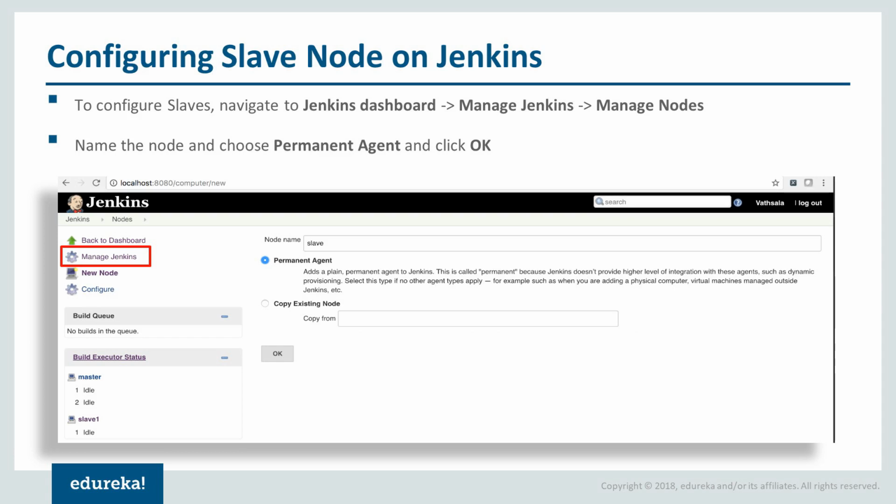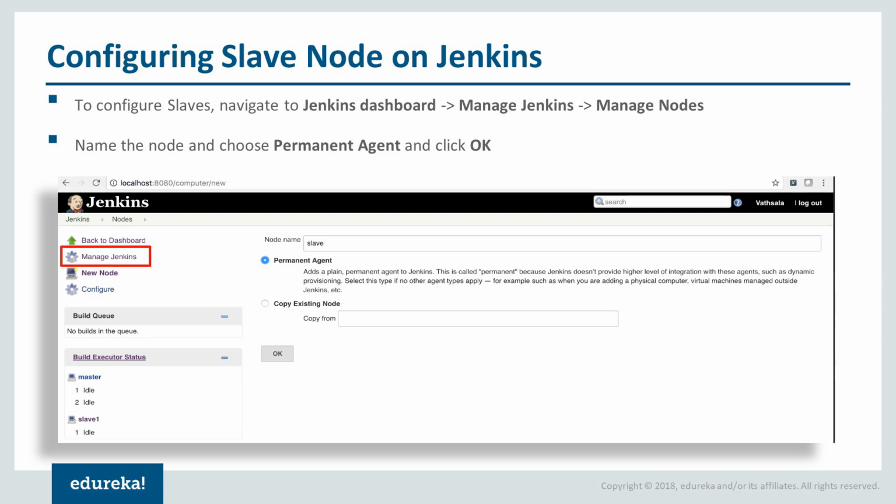So configuring a slave machine, again, it's not exactly very difficult. You go to Manage Jenkins, and within Manage Jenkins, you click on Manage Nodes. There's a section, and this is the screen which you will be greeted with. So you need to give a node name. That name you can put anything. Then you select this thing called permanent agent. So basically this is the default mechanism.